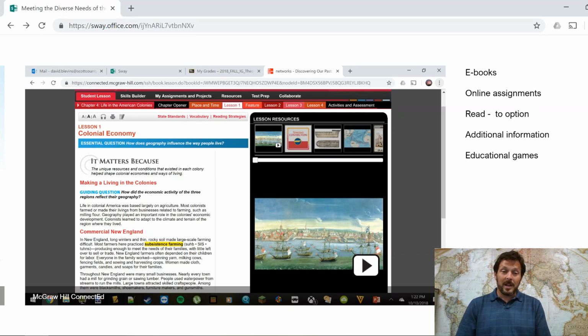Also, we do assignments online. Not all of them, but some assignments are done online, which for some of them is a reward, to be able to do this in a different manner, not to have to pick up that pencil and piece of paper. But the online assignments also give them clues and give them extra venues to approach and look at this information and find different ways of obtaining correct answers.